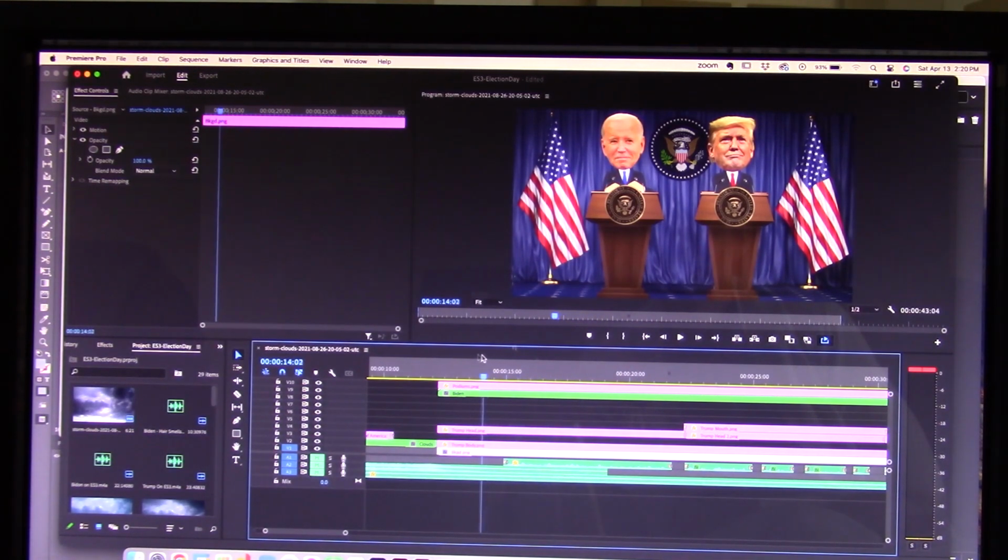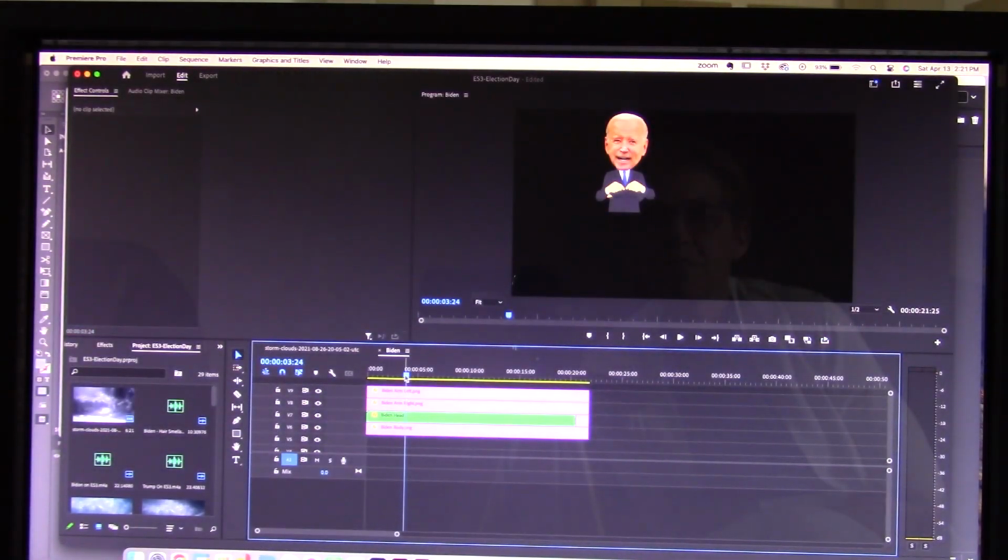Now, some of the elements that I'm trying to work with here is I have a static background. So the background is just a picture of the flags and the curtain, and then in the foreground I have the podiums that are before the presidents, and then I can hide anything behind that. So I have hidden there separate elements, and you see his arms moving separate from his head, which kind of bobs back and forth. So we're going to jump into the Biden nest here. It sounds like a nest of vipers. In the Biden nest, you'll see here that this is all it is.